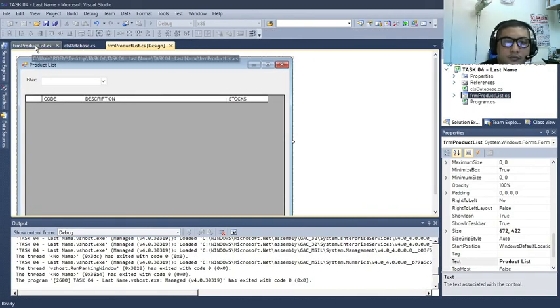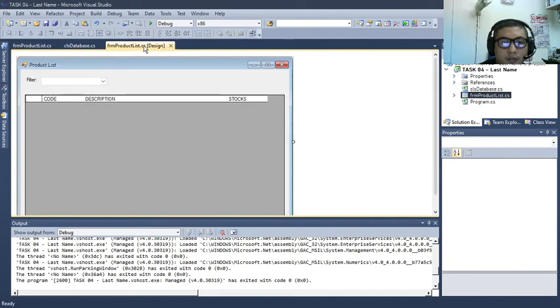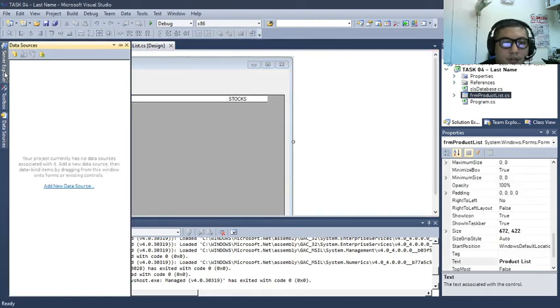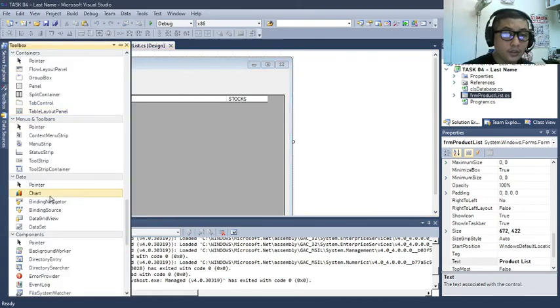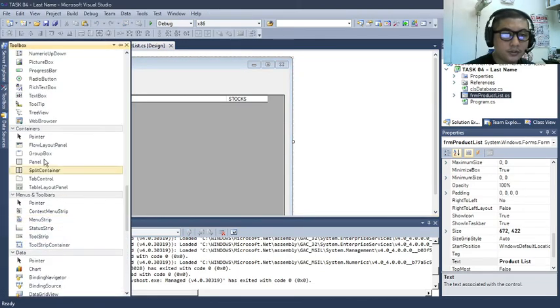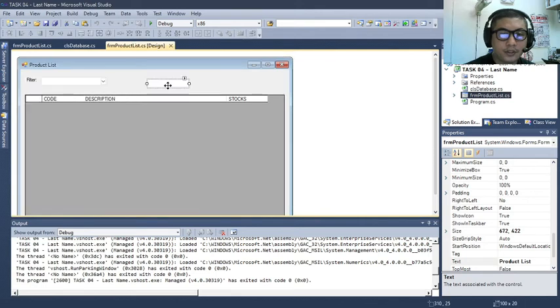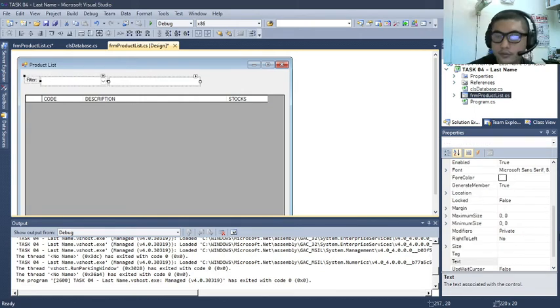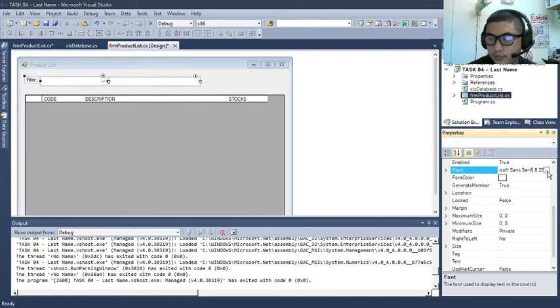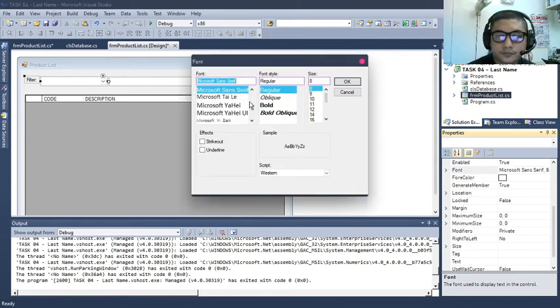The user will now input a particular record that they need. In order to do that, we need to add a text box so that a particular criteria can be typed. Let me adjust the font, let's make it bigger so that it will be readable on your screen.